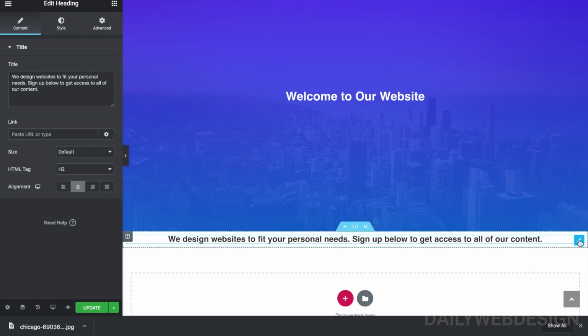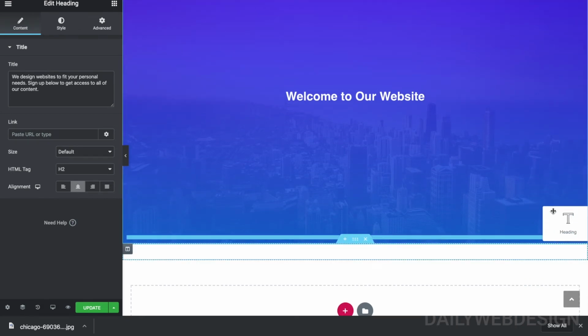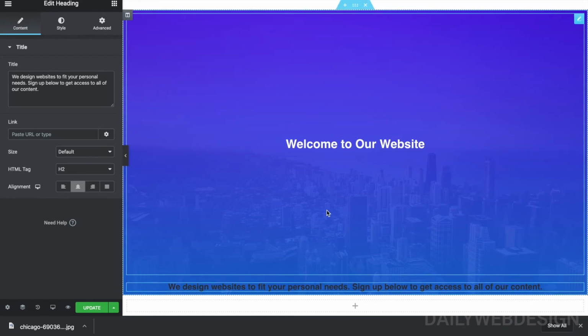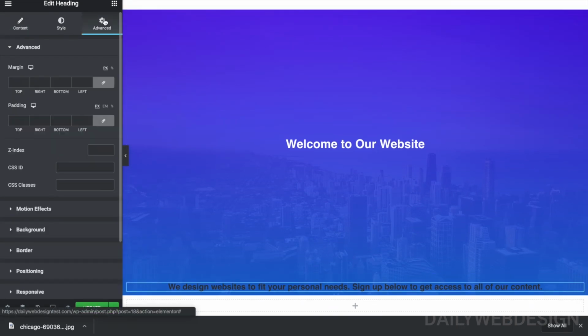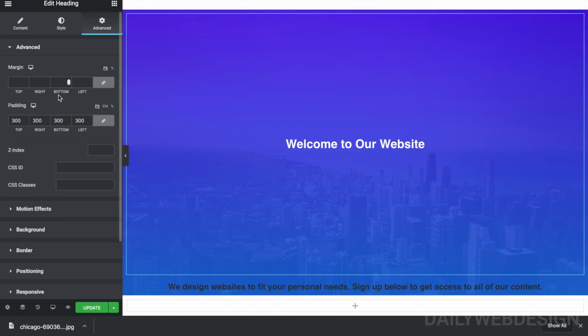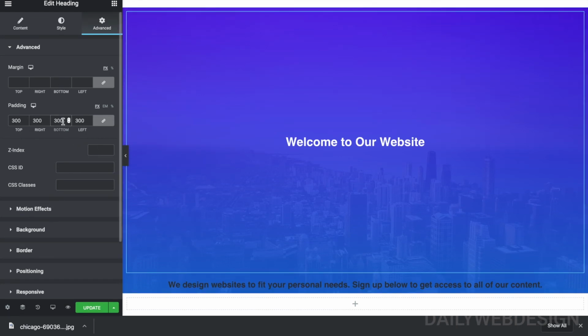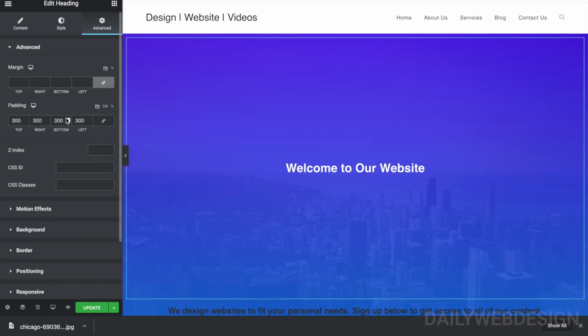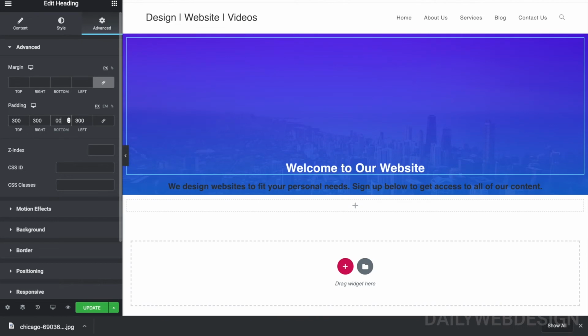So watch when I actually go and drag and click this. It's only going to allow me to put it below this actual container right here. Because I put a padding of 300, that's the problem here. If I were to go to bottom, actually let me unclick this really quick, unclick it and put bottom to 0, then you would see what happens there. But that would be very confusing when you try to do more responsiveness.